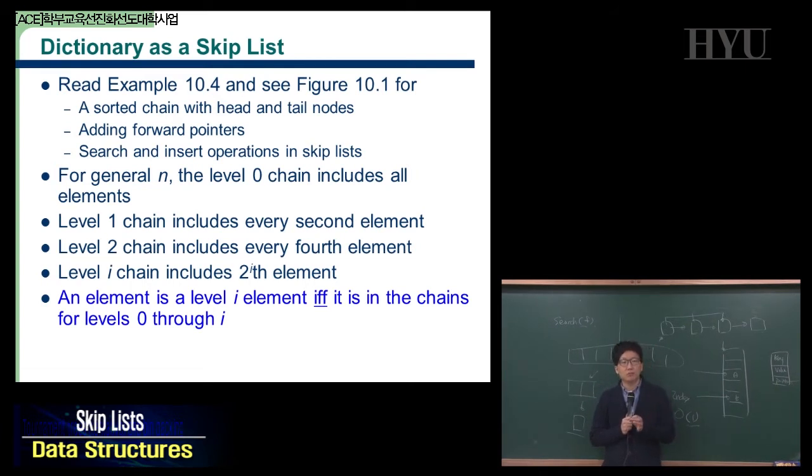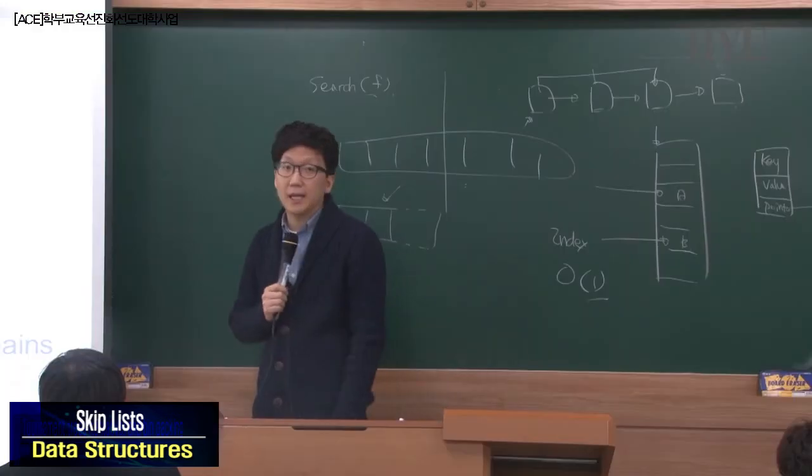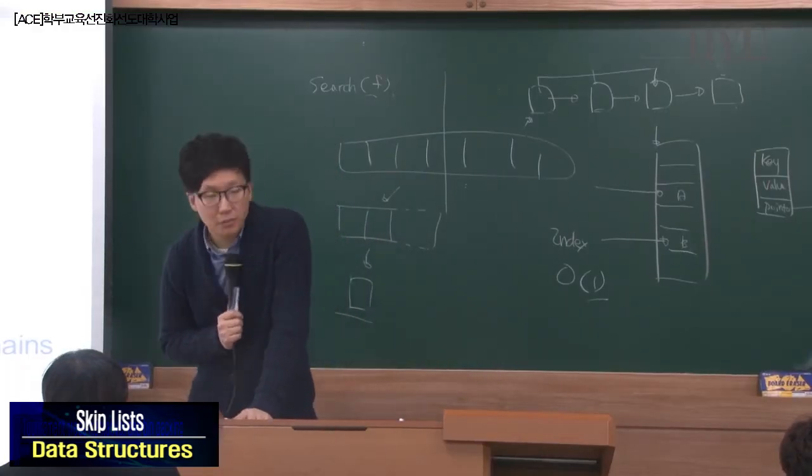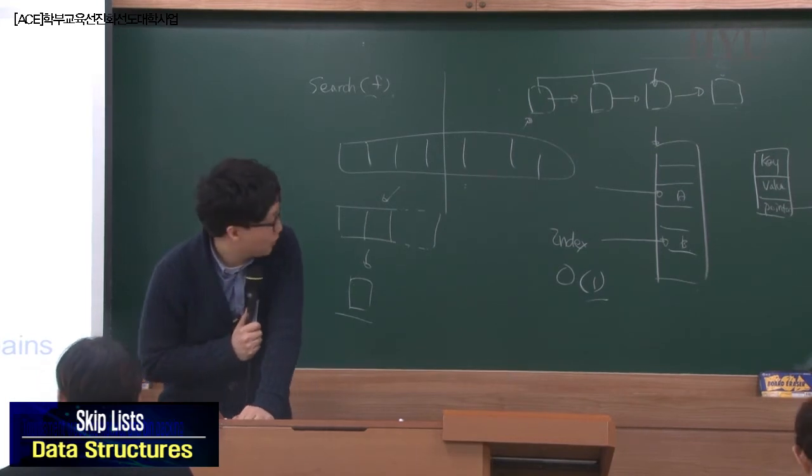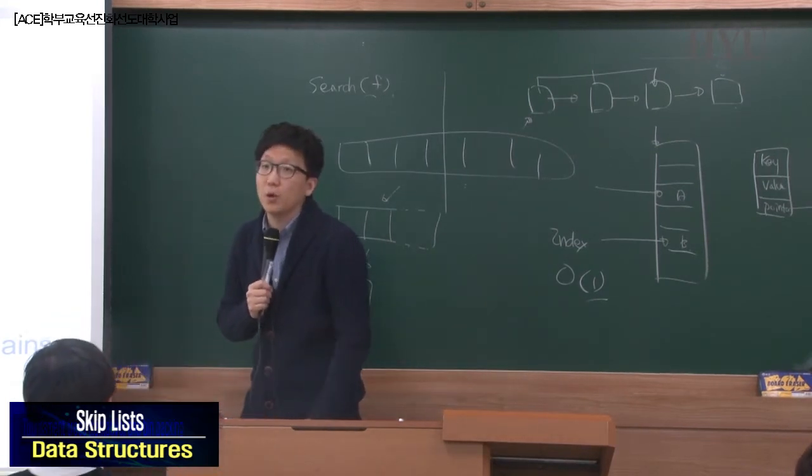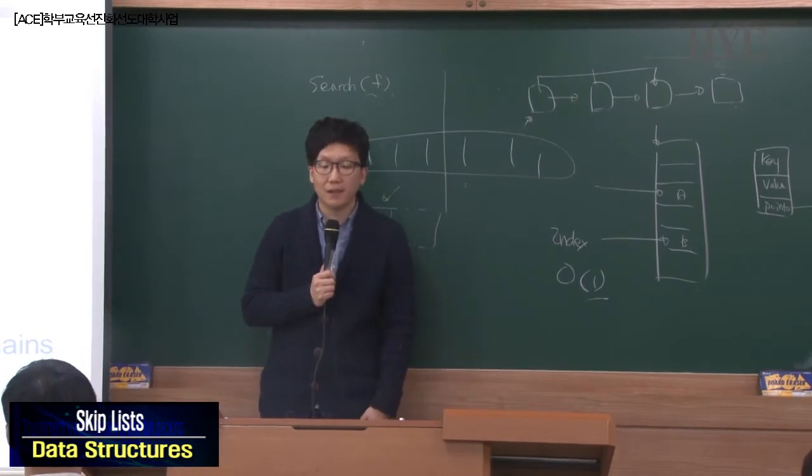Basically, key value. A dictionary has key values, right? So if I have sorted keys in this skip list, hopefully I can just look for keys. If it's bigger, then I go to the next half. If it's smaller, I go back to the first half, go into the lower level pointers to search for elements. So you can use the skip list to implement a dictionary. Probably not as order of constant like hashing, but hopefully it's much faster than an order n approach.